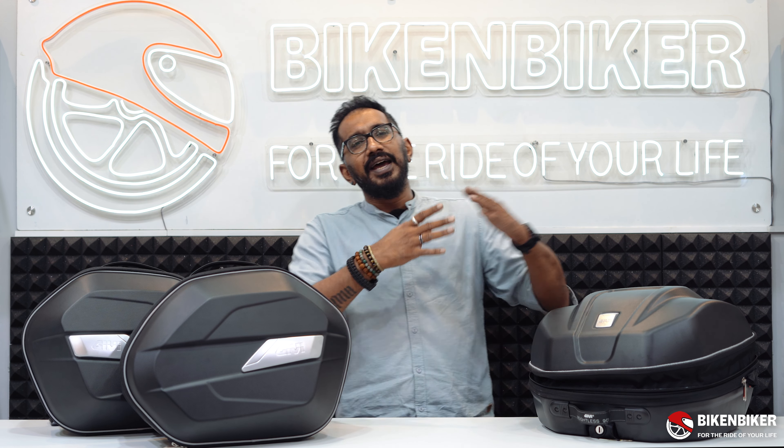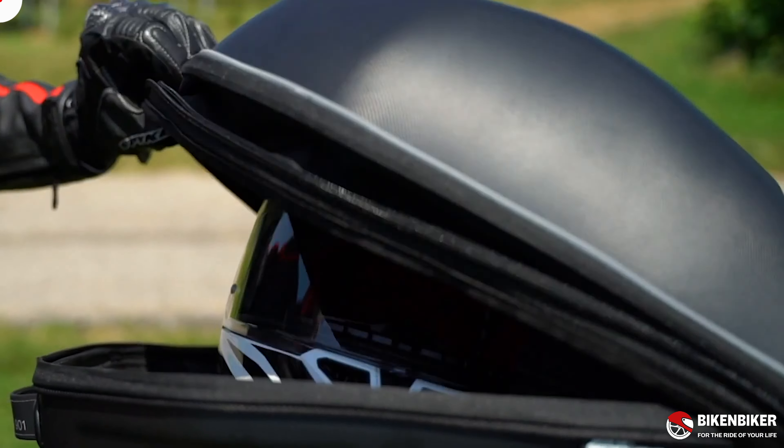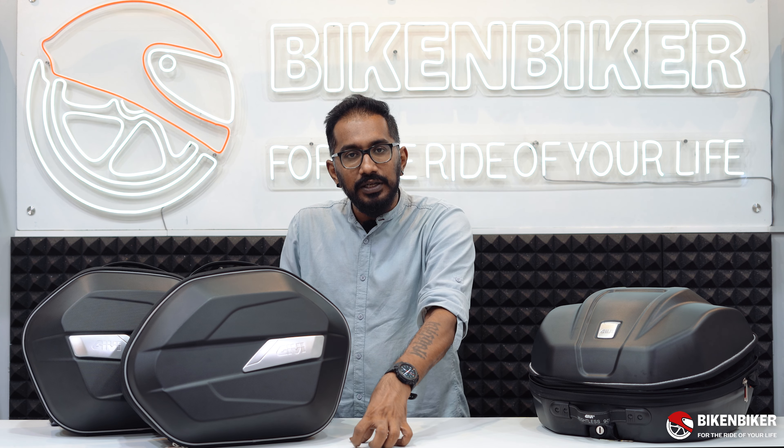The WL 900 uses the same mounting system that GV makes for the hard cases — either plastic or metal. You have the SR mounting kit; there is a plate behind all of this. In front you have the thermoformed plastic ABS solution, and at the back you have a metal or plastic amalgamated plate that is molded to the system. These go exactly the same way as hard cases.